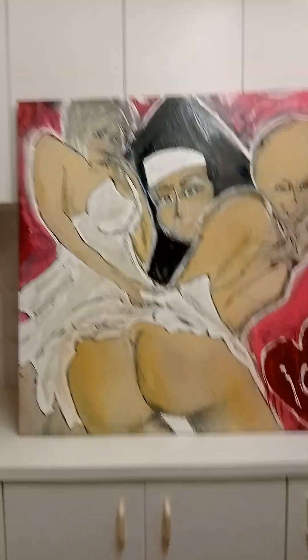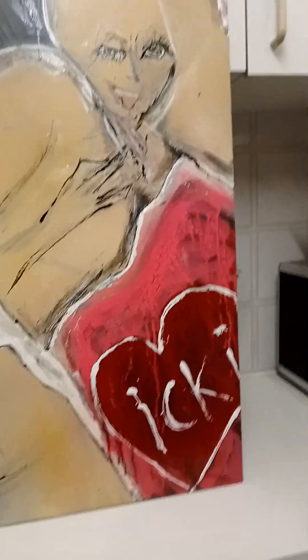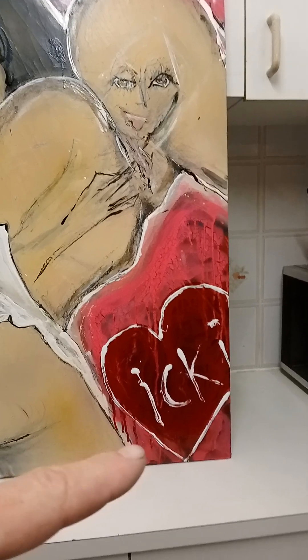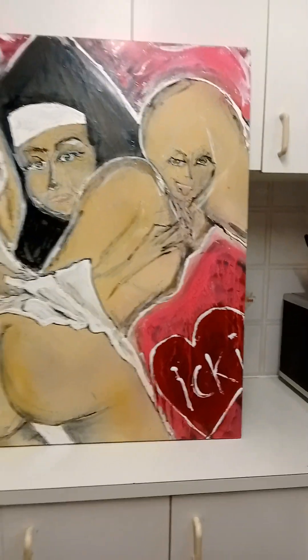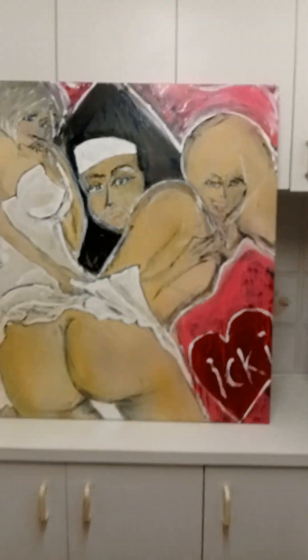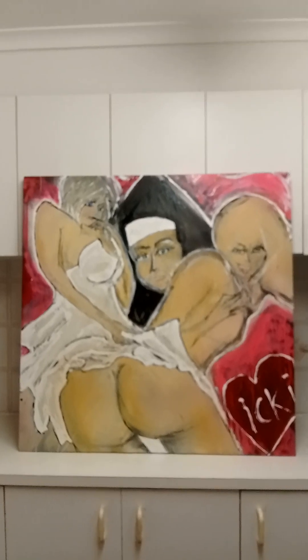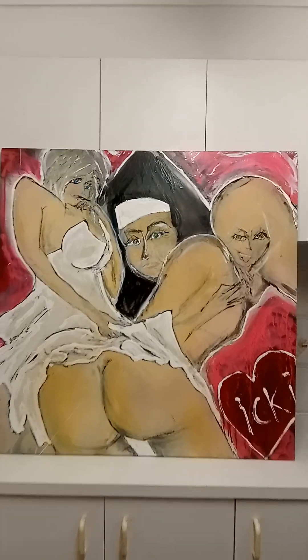The last thing that I did on this was the paint. I didn't know what to do in this section here, I had no idea what to do with it. As an artist you just do something, and it really worked really well. I really love the red on the pink. It brings out heaps of the white — it's really cool. I love the colours in it. They're kind of neutral, but bright.